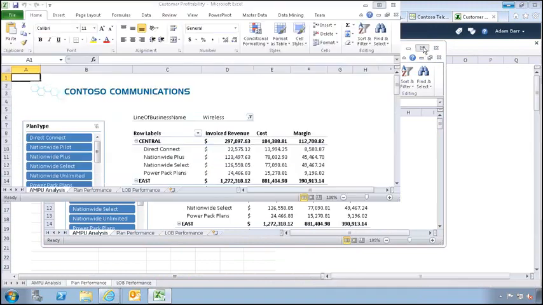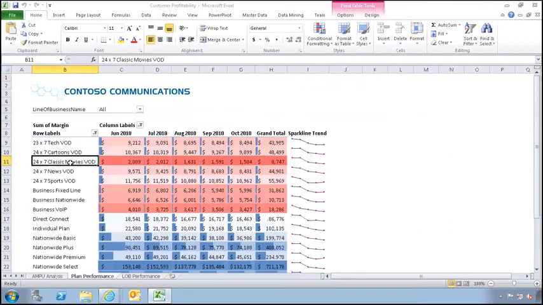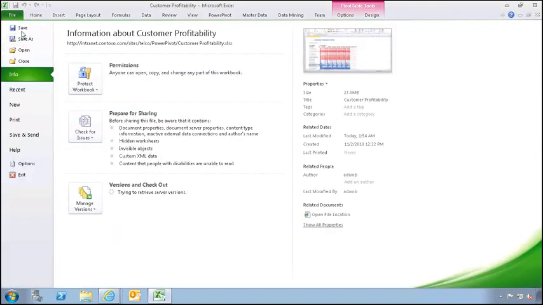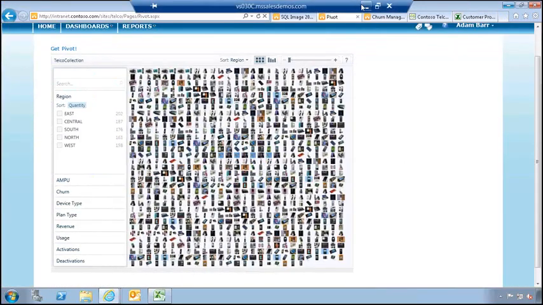No, there we go. So we've now got the Excel workbook opened up in Excel. I can now work with the workbook in exactly the same way that I usually would. And when I save any changes, they'll be saved directly to the SharePoint list, and they will be made available to all the other users of the intranet immediately. And that pretty much completes my demo. So I'm just going to take you back to the slides again.